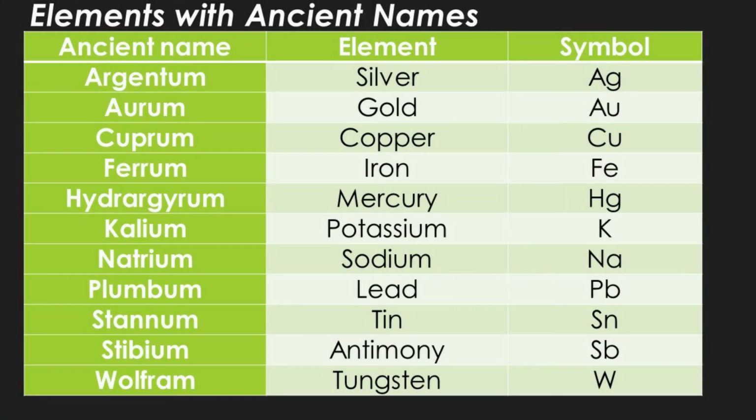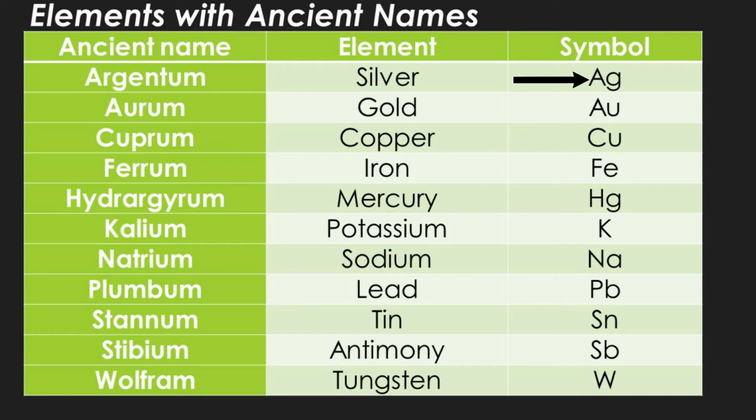Usually, an element symbol is one letter only. That is, the first letter of the element name, and two letters which consist of the first letter and another letter found in the element name. However, there are also elements that have peculiar symbols like silver, whose symbol is Ag. It is because some symbols of elements are taken from their ancient names. Silver has an ancient name of argentum, hence the symbol Ag.